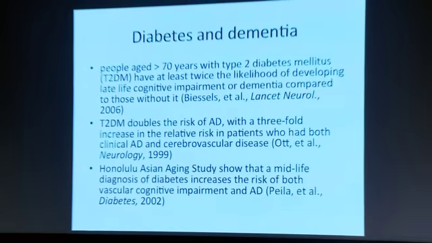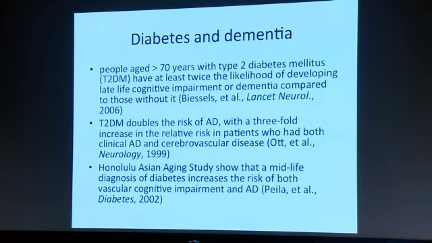So when I say get checked, I mean get checked for diabetes too, and for cholesterol, but cholesterol certainly isn't as strong a risk factor for our brain as hypertension and diabetes. We know that people who have type 2 diabetes, which is the term that we now use, people often think of that as adult onset or older age diabetes, not juvenile diabetes that kids get. It's the diabetes that we usually see in association with being too fat or being too sedentary, although there's no doubt that some of us have a predisposition to diabetes when we get older.